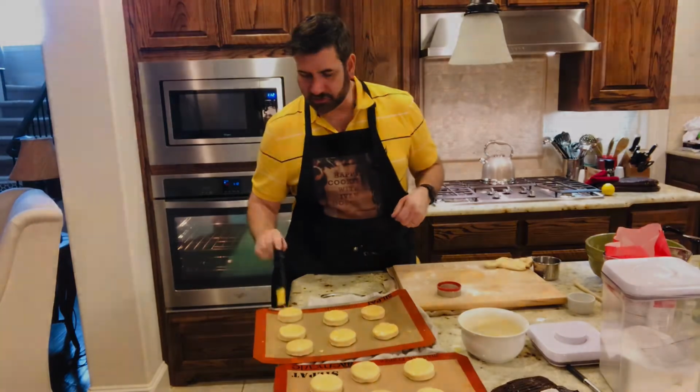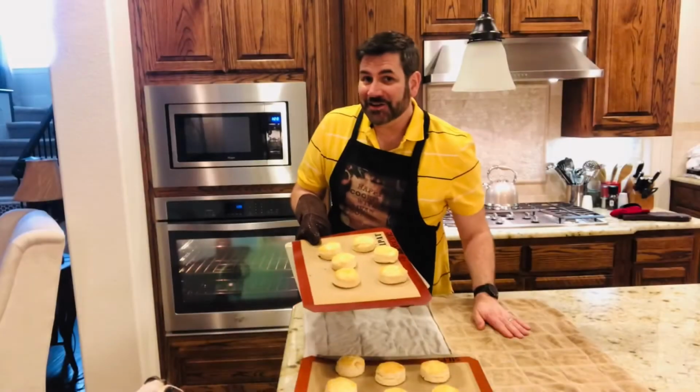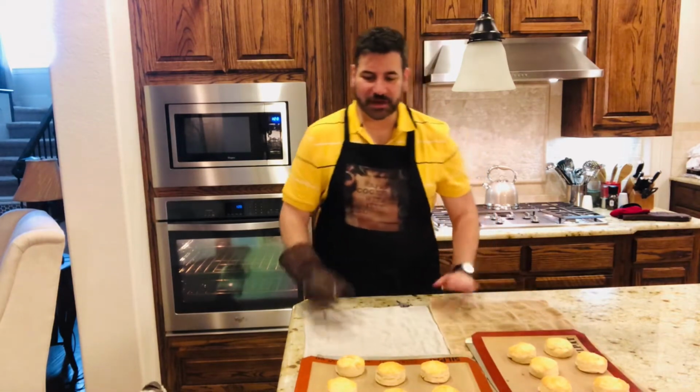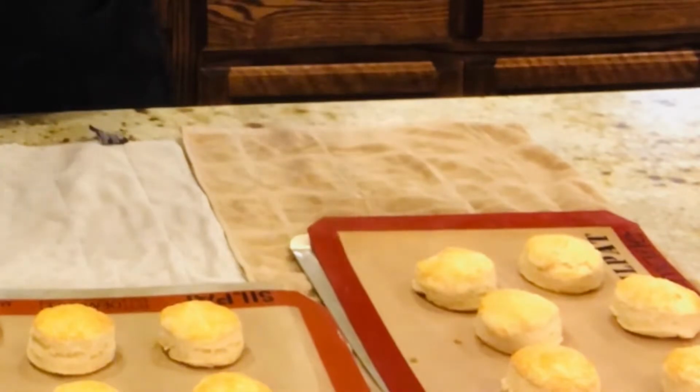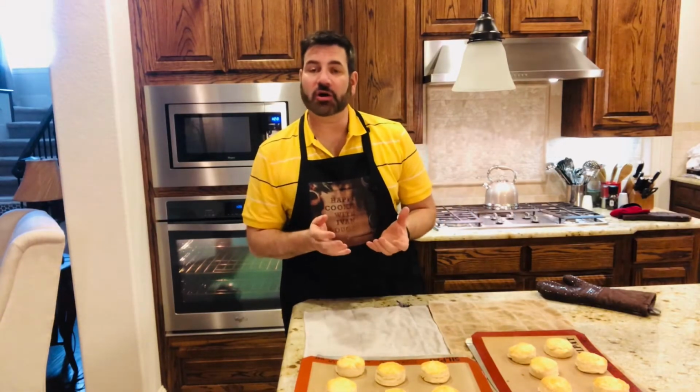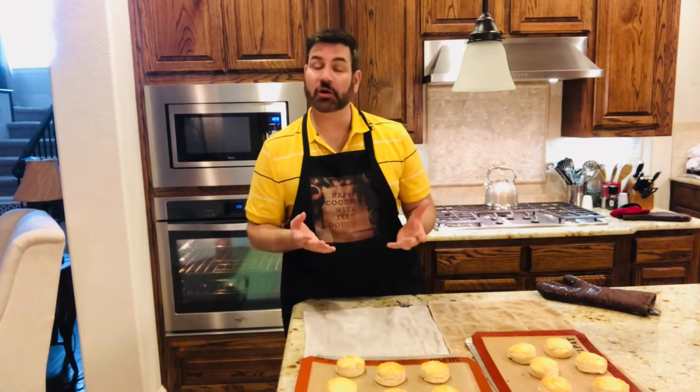All right, these look great. Well, here they are. Oh my gosh, they look fantastic and they smell so good. All right, so now we gotta let them cool slightly. And the way you know you baked a good scone is you just break it apart with your fingers and it should come apart easily.